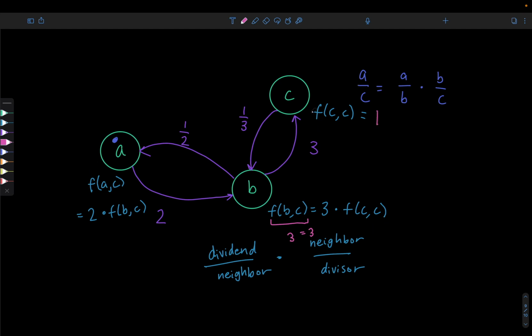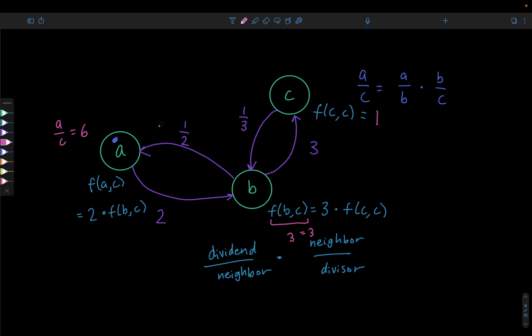If f of C comma C equals 1, then f of B comma C right here is equal to 3 times 1, which is 3, which is what we want. If f of B comma C equals 3, then we can come back over here. We can say f of A comma C equals 2 times 3, which means f of A comma C equals 6, which means A over C equals 6, which is exactly the output that we desire.